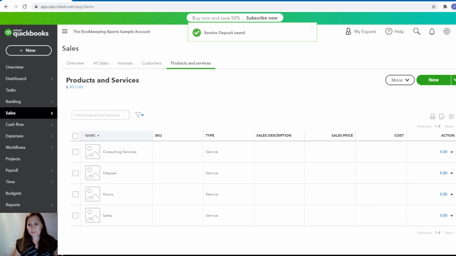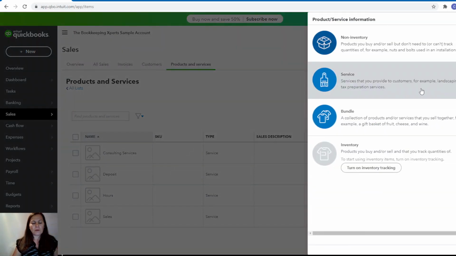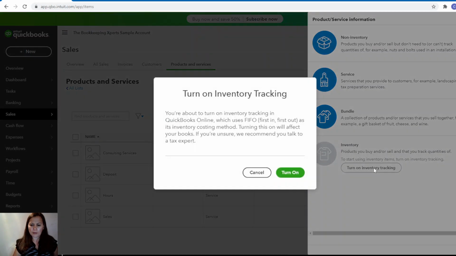Now, if you want to create an inventory in QuickBooks Online, in this case, I gotta turn on inventory tracking. Okay, it's always gonna be in FIFO, so it means first in, first out, and there's no other option with QuickBooks. Some companies sometimes select not to track inventory through QuickBooks because sometimes it's not the best. So if you have Shopify, for instance, and you want to track your inventory just through Shopify or Square, you can do that. And then what happens, you just want to get a report at the end of each month, and you update manually through a journal entry in QuickBooks. So you can adjust your inventory manually in QuickBooks, inventory and cost of goods sold.